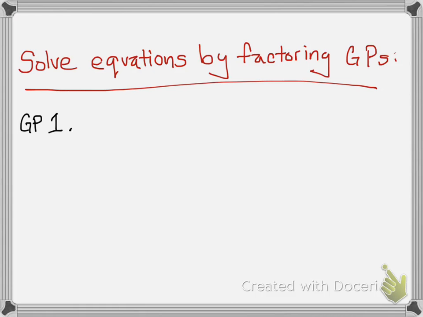Please take notes on these GPs and be ready to turn them in and discuss tomorrow. So GP number 1 says x minus 3 times x minus 2 equals 0. Please solve for x. Pause the video, try to work it out, and then hit play so the video will continue.